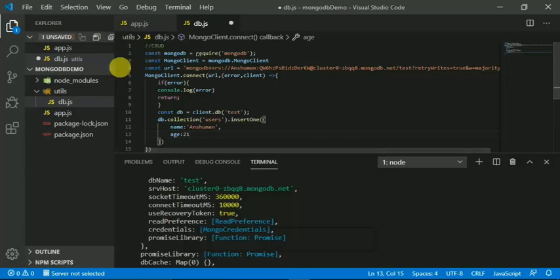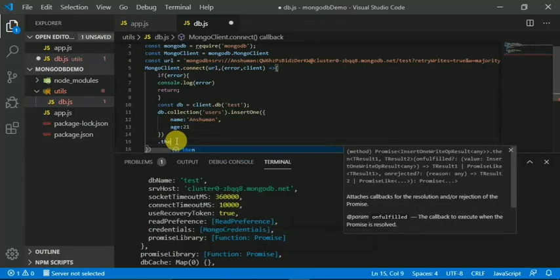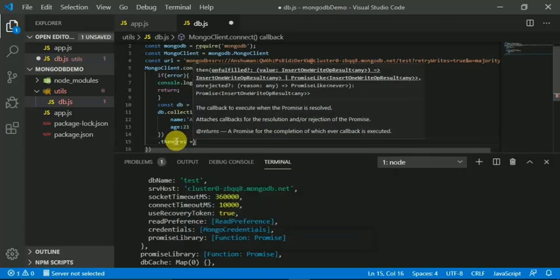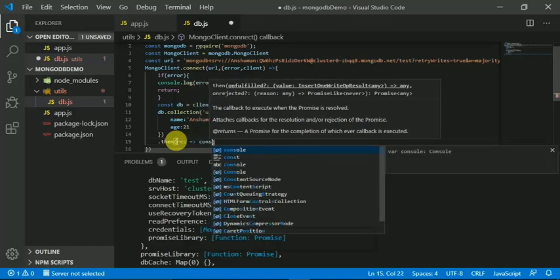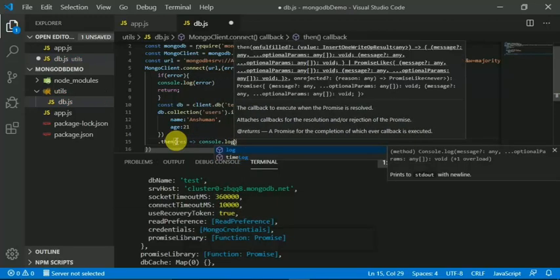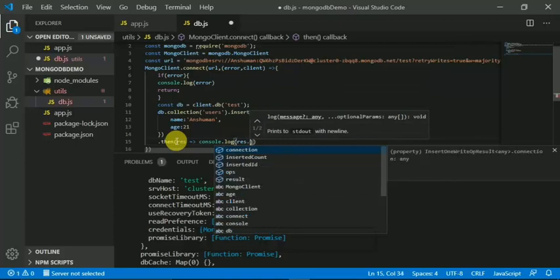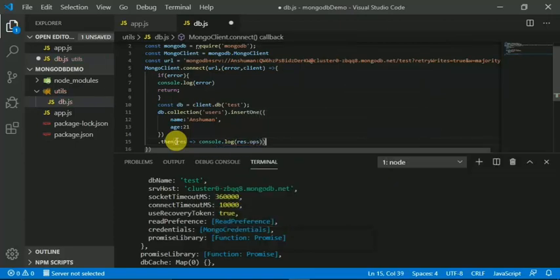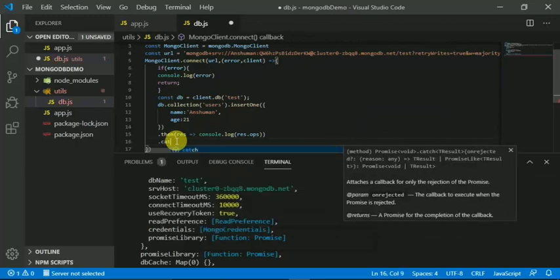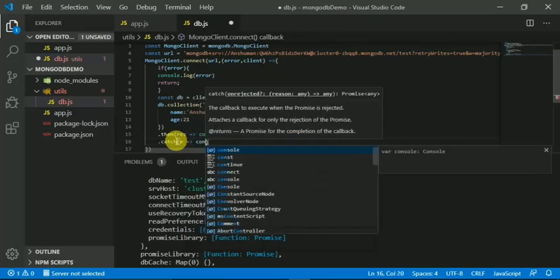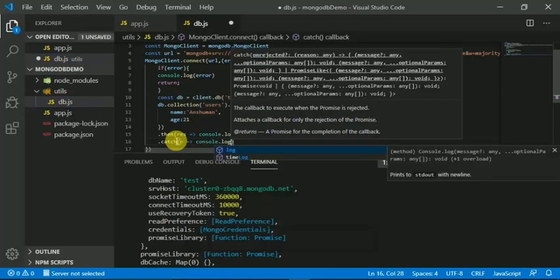This returns a promise. For handling the promise, we use then, which gives a result, and we console.log the object that we have sent using res.ops. And if there is an error, we can see it by console.log of the error.